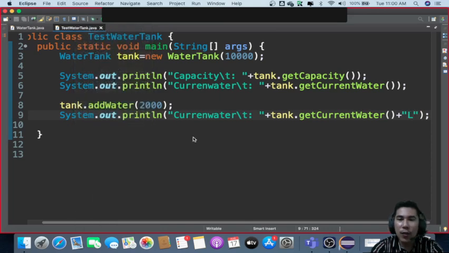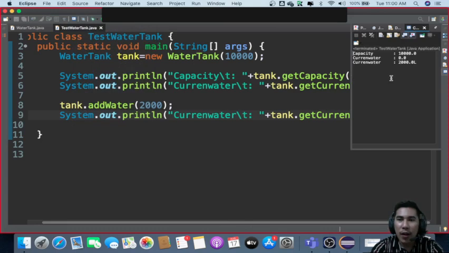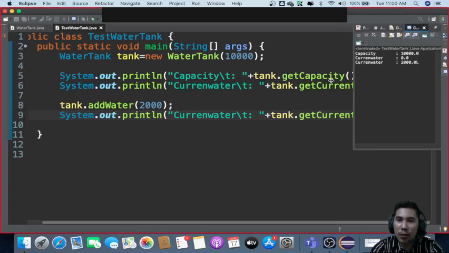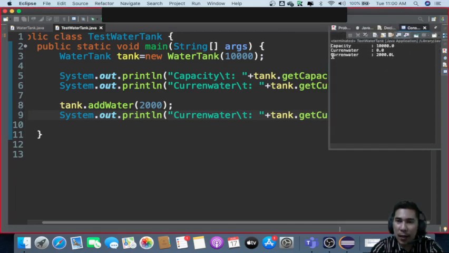All right, as you can see, we have just added water at line 8, and we are able to change the state of the water tank by having 2,000 liters in it. So from current water 0, it becomes 2,000 liters.